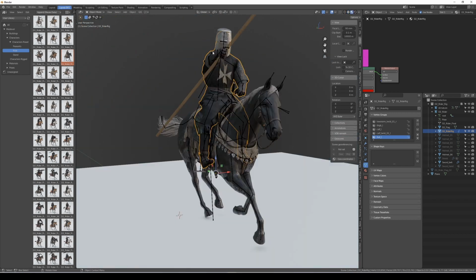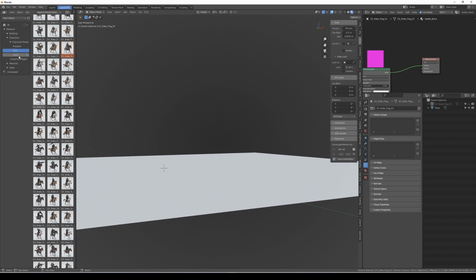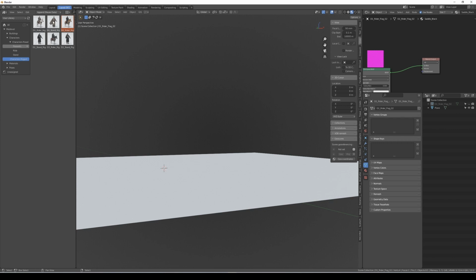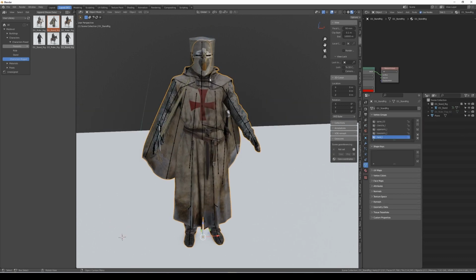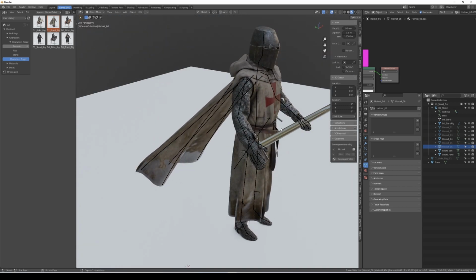Alright, that's the rider rig. Another one we have is standing rig. It's gonna be here, over here. Again, delete and duplicate, and here's our rig. I think I'm gonna leave this helmet. It's the coolest one, in my opinion.